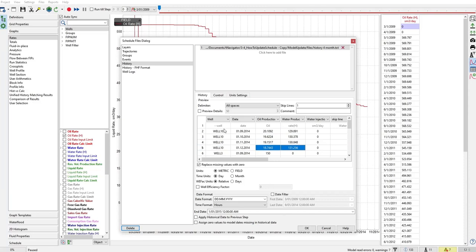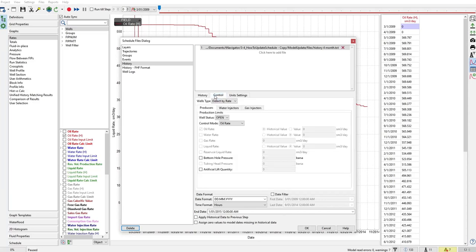And then we need to also include the control. So click on control, and it's already inputted automatically. Basically the historical data will also be used as control or as constraint.